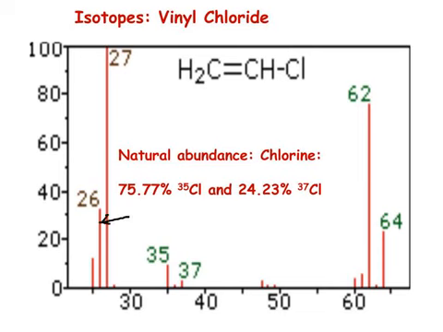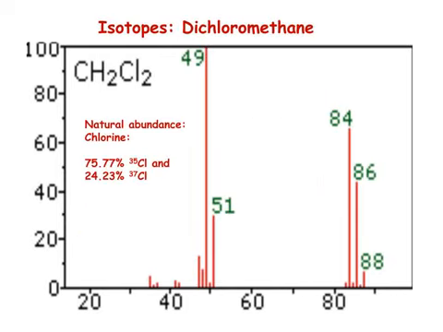What about the 26? Well, that would seem to be a fragment created by knocking both a chlorine and a hydrogen off, one of the hydrogens. I'm not sure about this. It looks probably like it's knocking a chlorine off and 2 of the hydrogens. So a 25 could be explained by a molecule left with 2 carbons and a hydrogen. But there may be some other possibilities that I haven't seen.